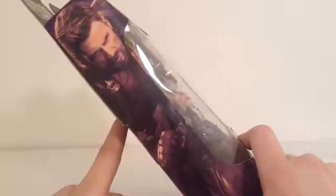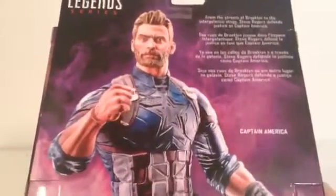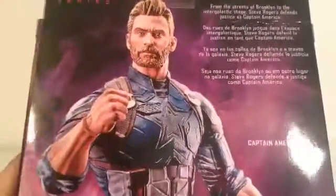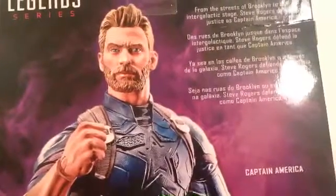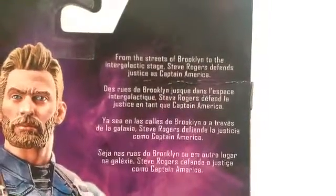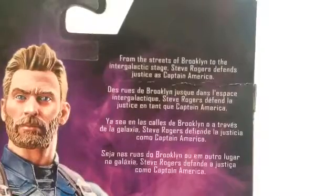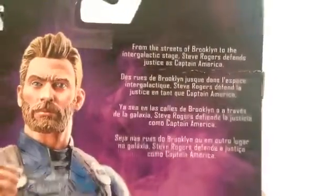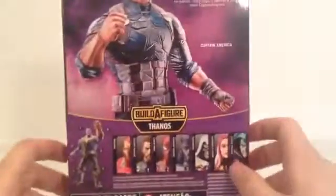On the side, nice picture of Captain America with his nice beard once again. And on the other side, it's pretty much the same picture. And then on the back, there is a nice picture of him again. I don't know why I keep mentioning the beard, it's just, I like Captain America with a beard for some reason. He's not the beard kind of guy, but he looks good with a beard. And from the streets of Brooklyn to the intergalactic stage, Steve Rogers defends justice as Captain America. Alright, so let's get this figure out.